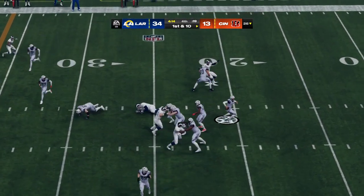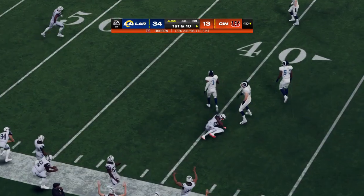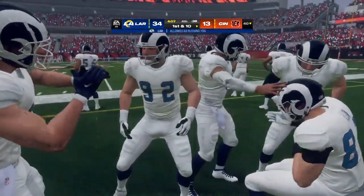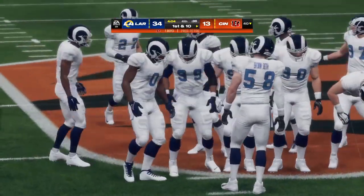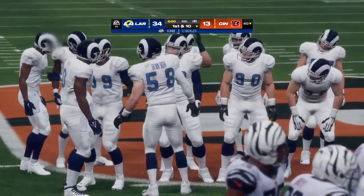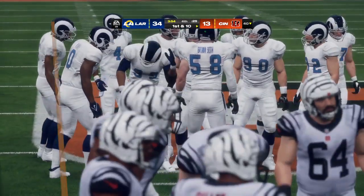They will throw on first down with Burrow. He gets this one to Boyd. And he takes this up to the 40-yard line before being corralled. Give him 13 yards on the opening play of the drive and also give him a first down. You cannot write these guys off just yet, not with a quarterback like that under center. You mean it actually crossed your mind with him running the team that you could maybe write this game off? Not yet. Not a chance. Not with him. We've seen it too many times.